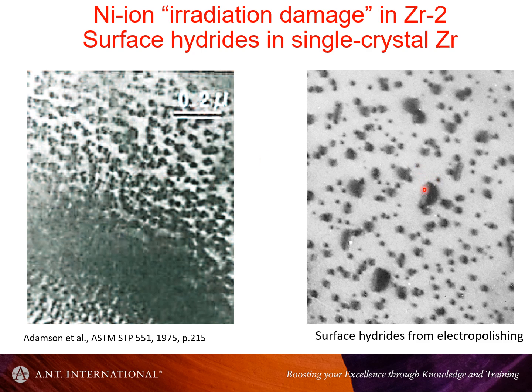So here's an example where I prepared a sample of zircaloy 2. Actually, I think when I prepared this slide, I must have picked up an example from pure zirconium. Anyway, one can get this very similar hydride thing without even trying. So in fact, if you don't try, you will get hydrides formed.